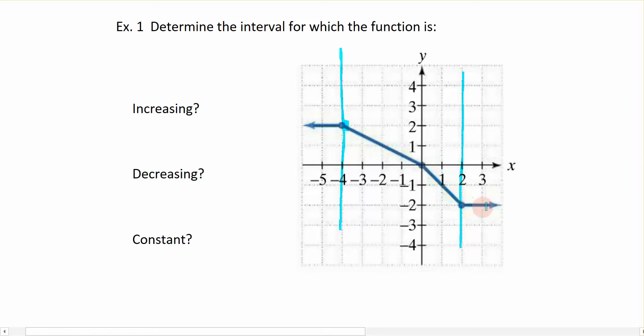The last portion of the graph is this right here. You can see that if I were to follow this line along and go on forever and ever, the y values of these points would always be at negative 2. So this is going to be a constant section.